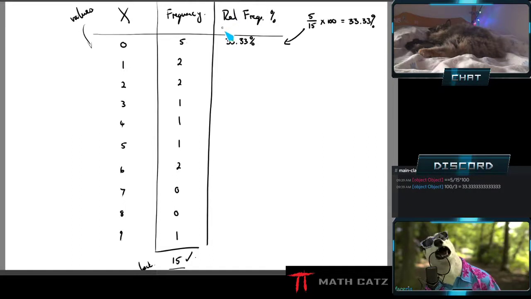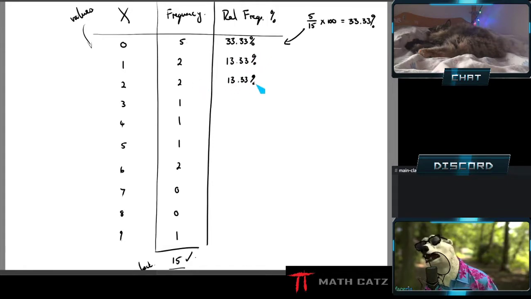Right? Maybe you paused, maybe you got some numbers. Let's see. For the next one, obviously 2 out of 15 percentage, that's 13.3%. The 2 is the same, so as soon as something repeats in terms of the frequency, then great, I don't have to do a brand new calculation. 1 frequency will be 6.67 when I round it to 2 decimal places. Same for this one.